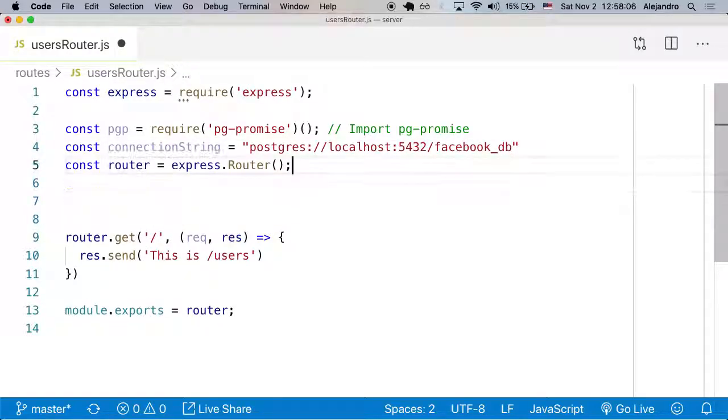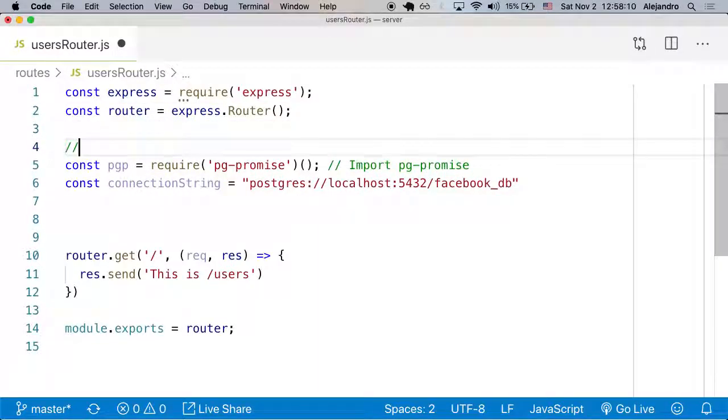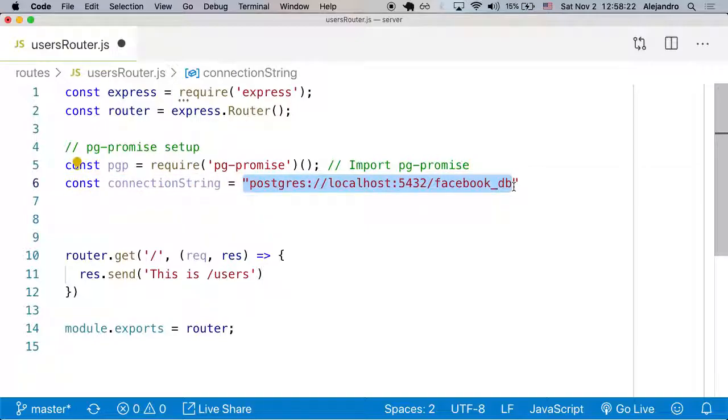Let me put this at the top. pg setup. So import pg-promise. This is the URL at which our database is running. Under the hood, when you type a command in psql, that command is being sent to this URL.